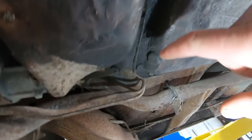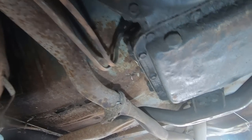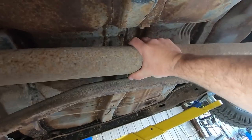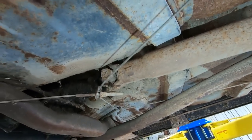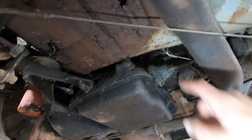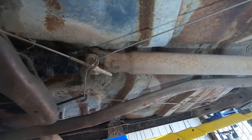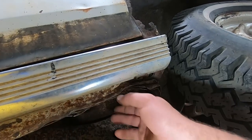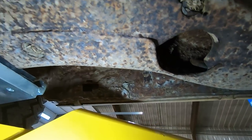See, this is what they got right. They got a drain plug on the old Powerglide. Way to go, GM. Floors, a little soft. Whoever buys this thing, be prepared to put floors in. One piece drive shaft. That seems pretty tight, so that's good. Powerglide, you know, a grease ball, as usual. Sure enough, single exhaust, big old rotted out muffler. Frame looks solid. Rockers look good. Yeah, a little winged up back here. Oh, there's a little rot in the inner rocker over there.